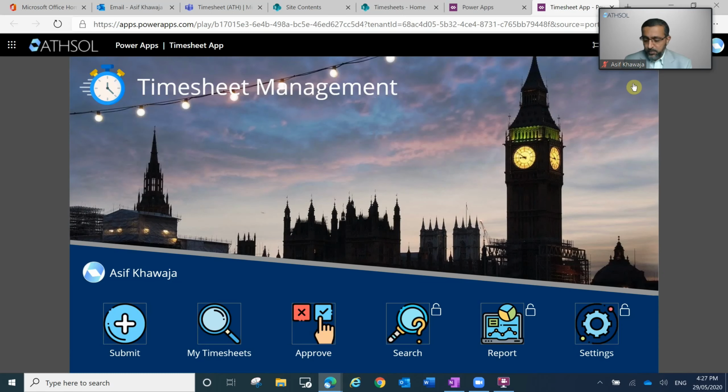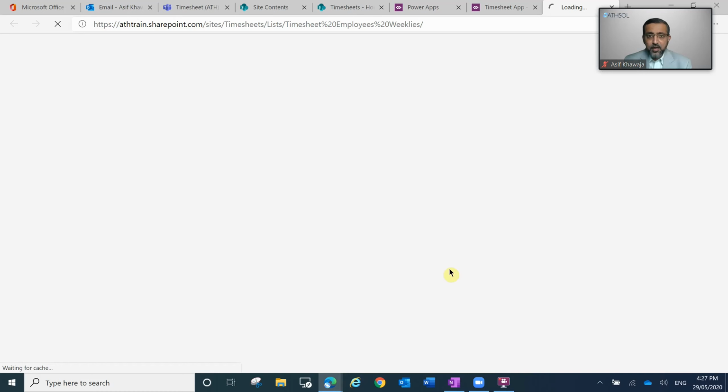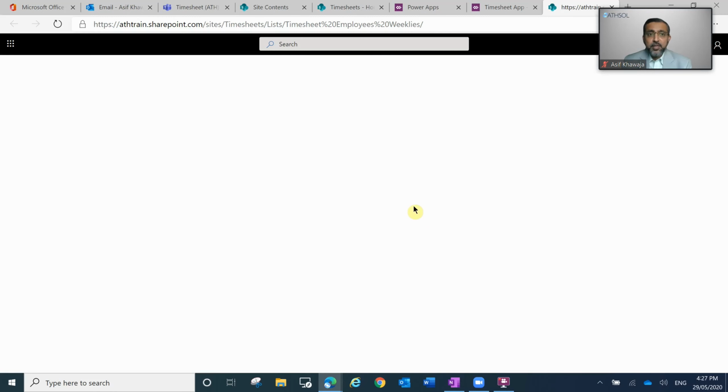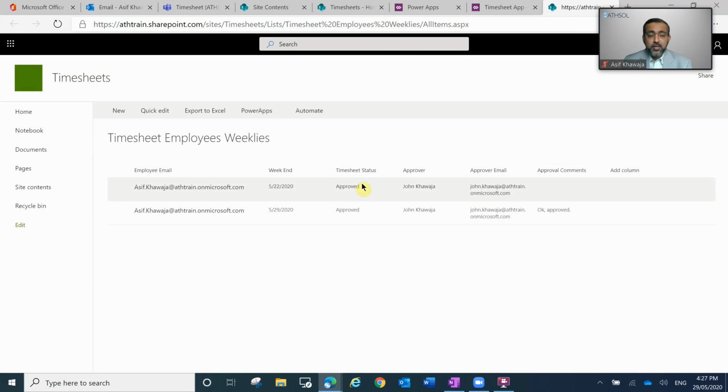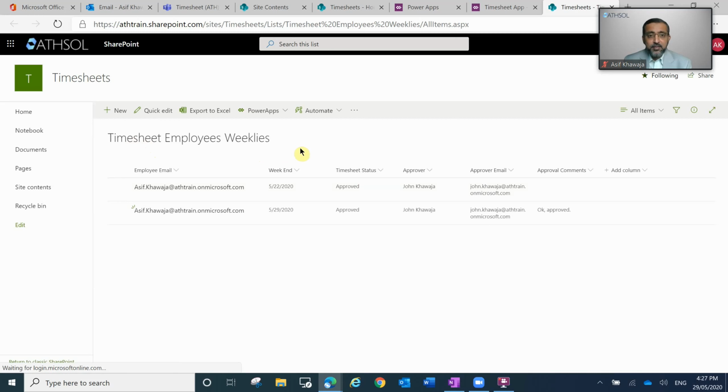Now if I go back here again and look at the report section, if I click on the report section right now, it will open up one of the SharePoint lists that I showed you earlier, which is the timesheet employees weeklies list. And this is because this list shows the weekly timesheets for all employees with their current statuses, like whether the timesheets are approved or rejected and all of that.